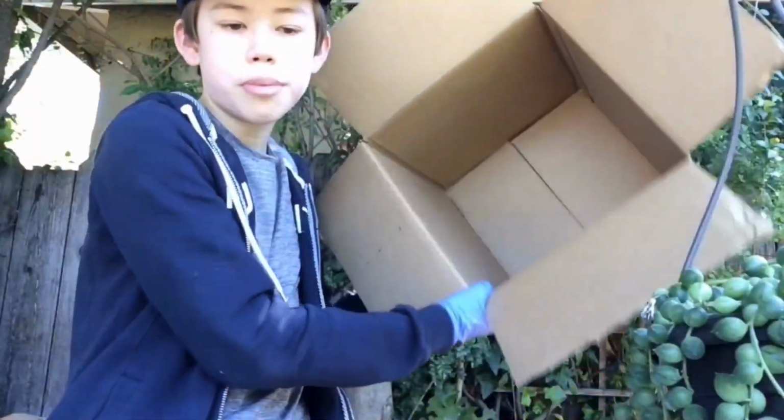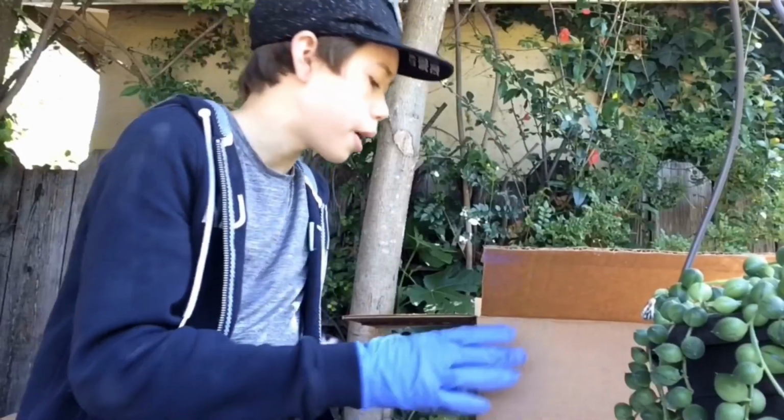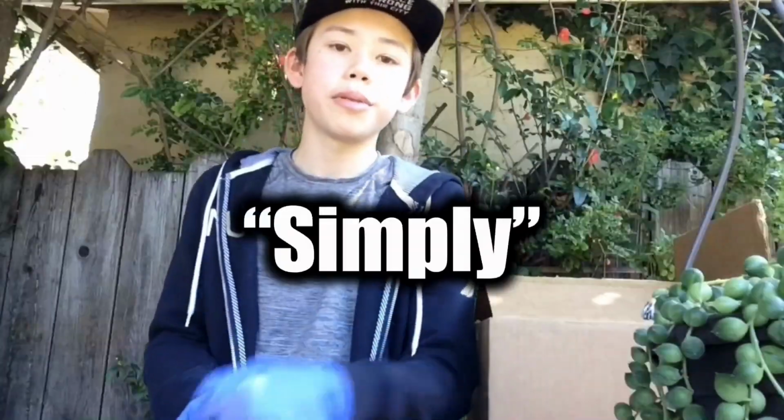So there's a little bit of soil in the box, but that's because I flipped it over when I was carrying it, so that's my fault. But yeah. So overall, I think Home Depot did a really good job. Let's go inside. So now I'm just going to time warp into my room. 3, 2, 1. Time warp!